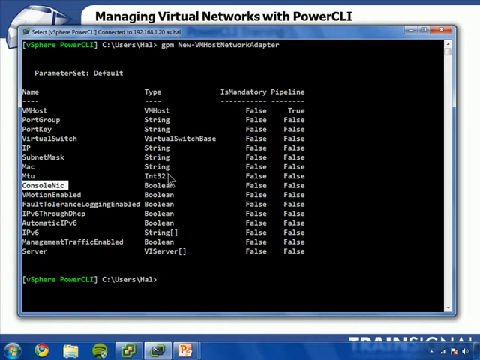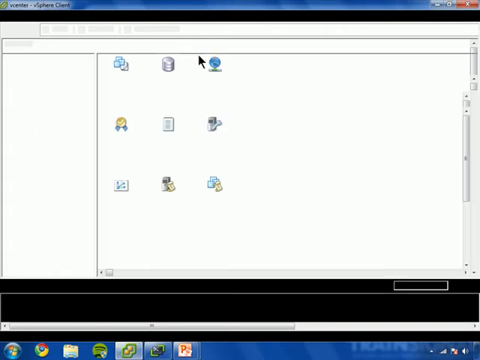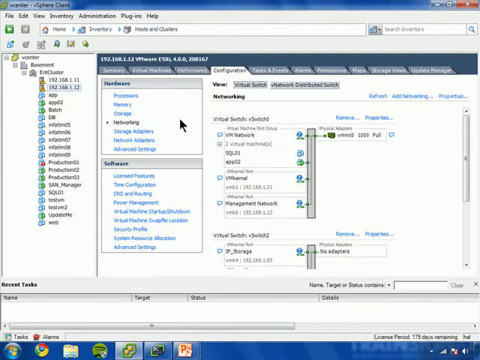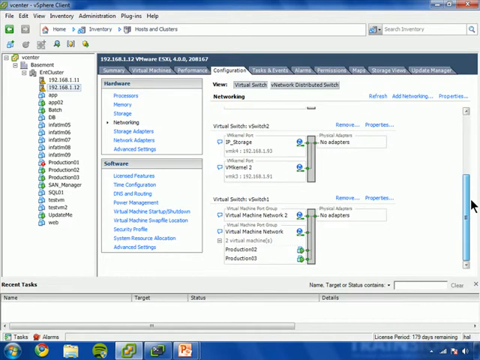So our aim is to create a new vMotion networking adapter. And in order to do that, usually you're going to want to know which switch it's going to be configured to connect to. So let's go ahead and look at that. Under configuration, go to networking. I'm just going to pick a vSwitch at random here because this is my lab and I don't care.